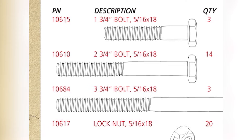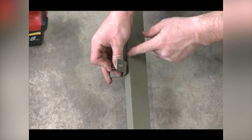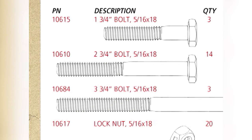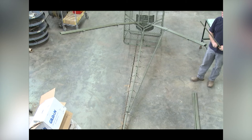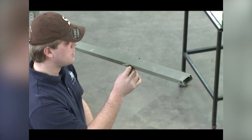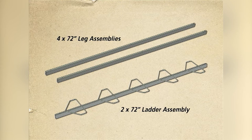Repeat these three steps for the opposite leg. Locate the pre-punched hole a little further than halfway down the leg assembly. Position one bracket over this hole from the inside and secure using one two-and-three-quarter-inch bolt and lock nut as shown. You must run this bolt from the inside out so that the head of the bolt is sitting on the bracket when tight. As before, the bracket should run horizontal to the ground when the tripod is standing up. Use a helper and carefully rotate the tripod assembly to gain access to the ladder side. Repeat these steps for the 72-inch ladder assembly — locate the pre-punched hole a little further than halfway down and position one bracket over this hole from the inside, securing with one two-and-three-quarter-inch bolt and lock nut. You must run this bolt from the inside out so that the head of the bolt is sitting on the bracket when tight.